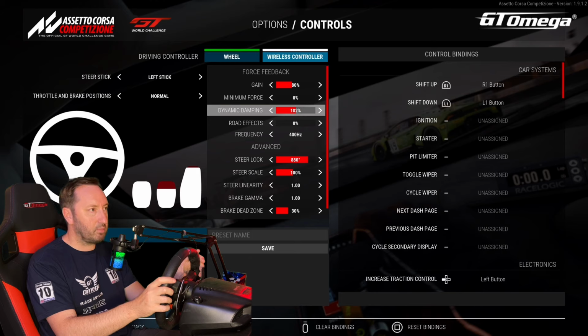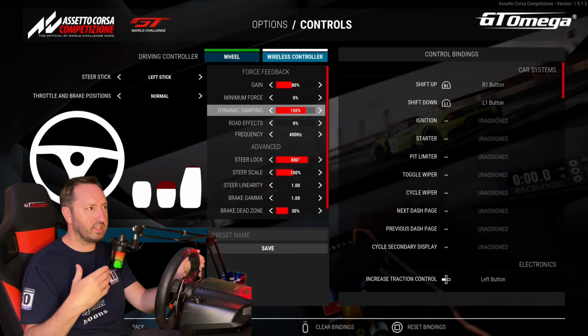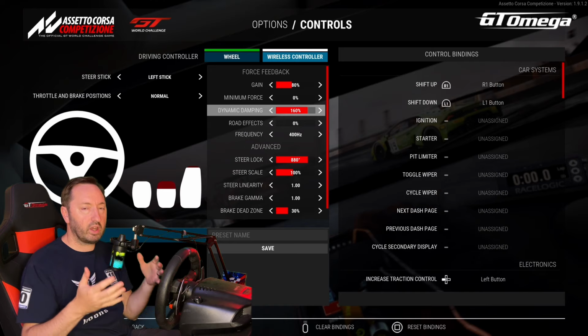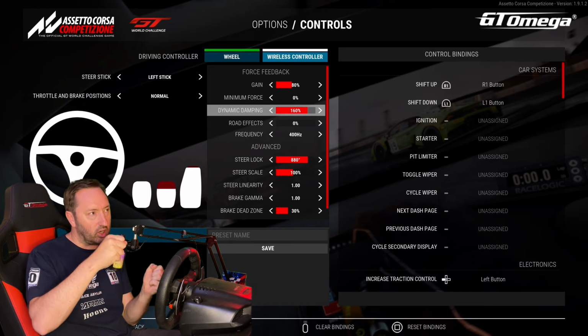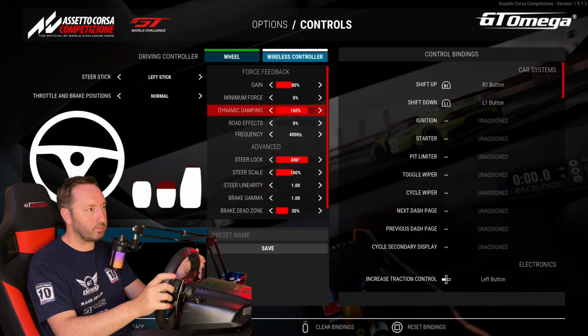For dynamic dampening, I actually have this at 160%. I feel like this gives me that tightness and feedback in the wheel, and really helps when the slide starts to come in. You really feel the wheel start to open up automatically. And then road effects, I have this on 20%.